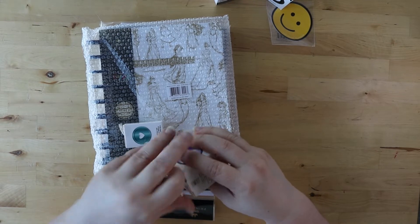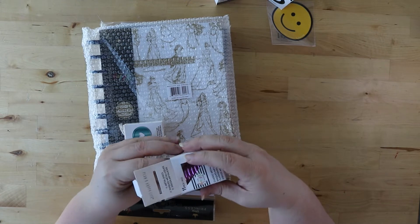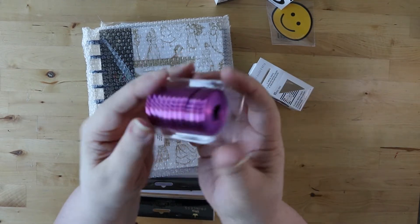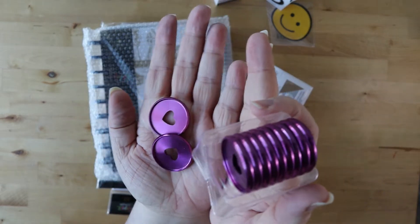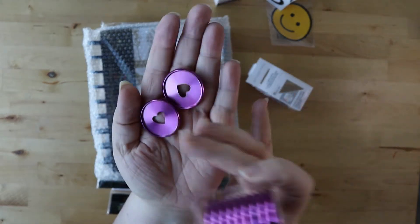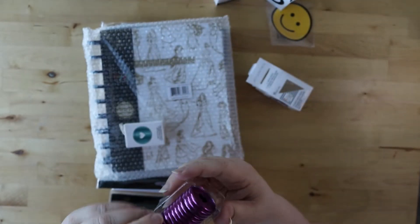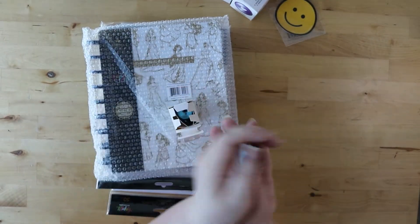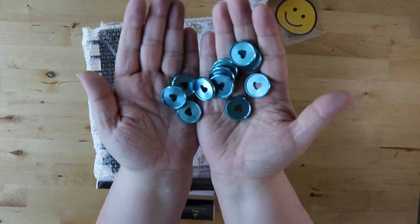Next we have these beautiful purple ones and I may actually be using these come the new year. While I like the neutrals I've used this year, I'm really a fan of purple — having my mini on-the-go planner be purple was great this year, always made me smile. And then the last ones are these turquoise minis. They're so cute, I love this color. They're so tiny, just adorable. These make me so happy.